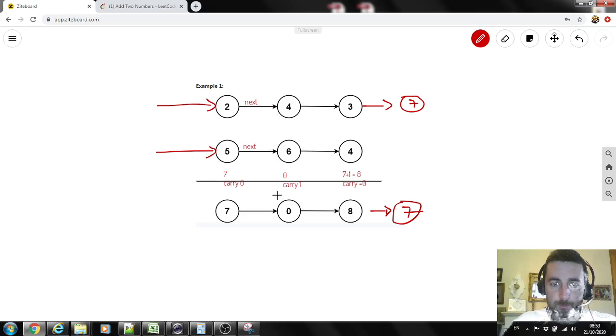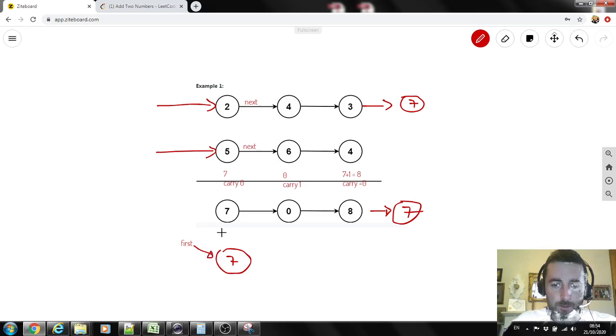Okay, thinking about how we're going to solve this. When we iterate over these two lists in parallel, we're going to add the two of them, and we want to create a new node list with the answer. We're going to create a variable, first, which is going to point to this because it's part of our answer.